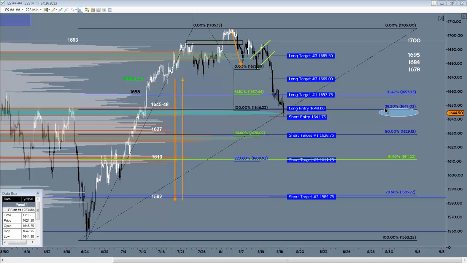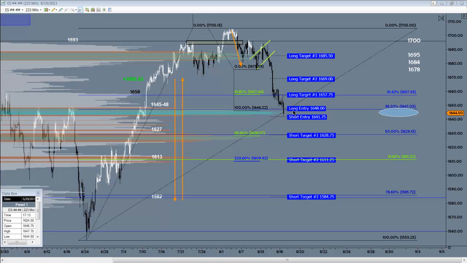There's some good confluence between that ratio, this balance beam, as well as the 100 projection here. This zone is about 42 to about 48, and we're at 44.50 right now. This is setting up either a continuation of this sell impulse or a potential bounce.